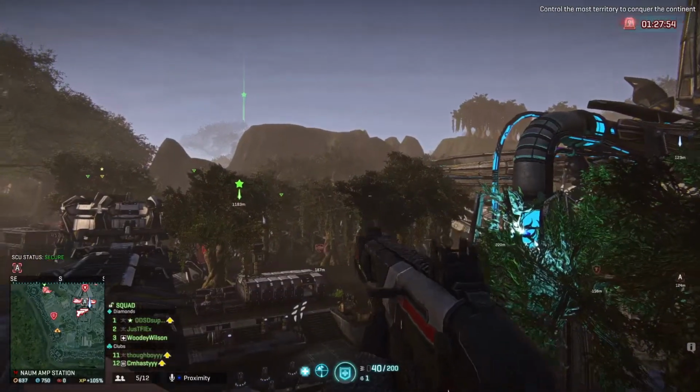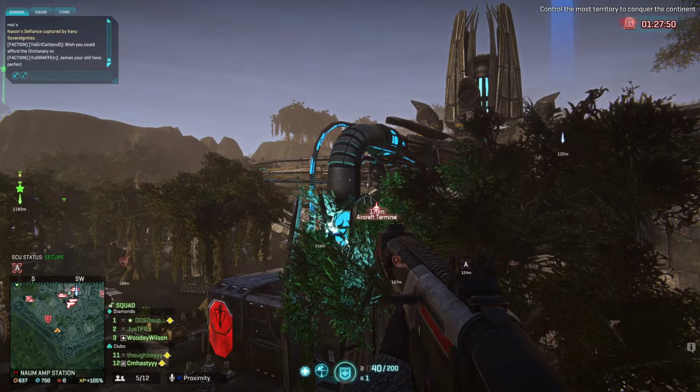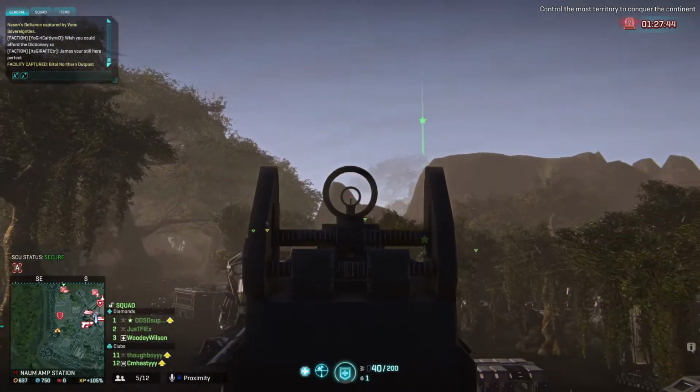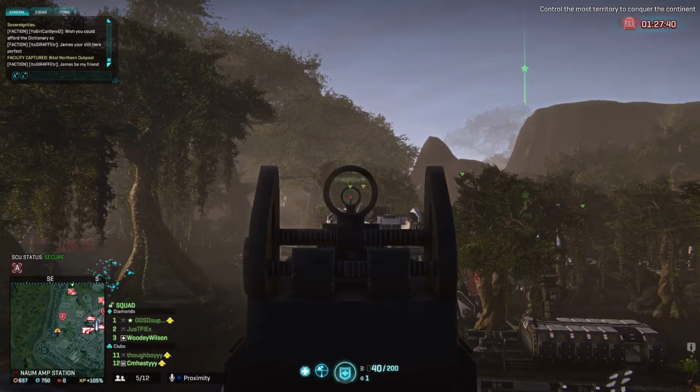The red guys are still your team if you are on TR. The blue guys would be your team if you're on the NC. The purple guys would be your team if you're on the Vanu Sovereignty. However, green now comes in, and this is your squad members. This is like you're closer than your general faction members.